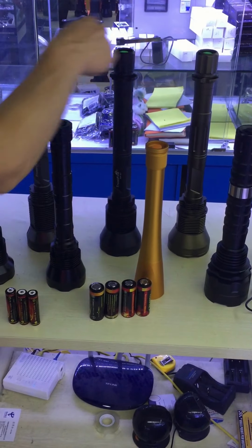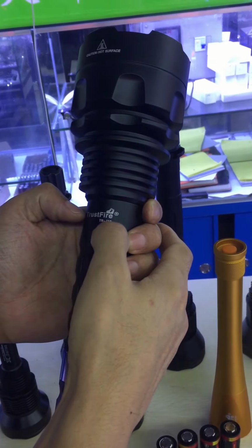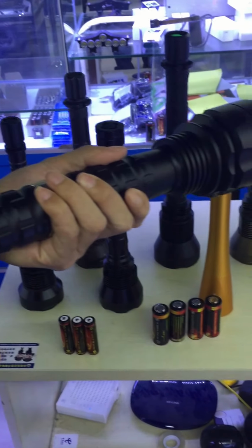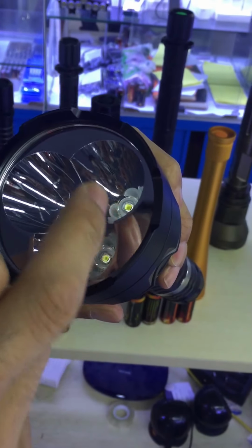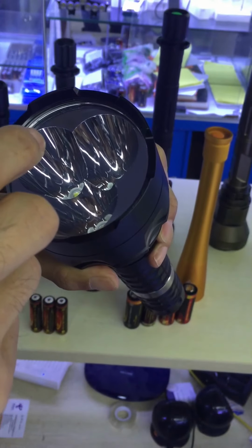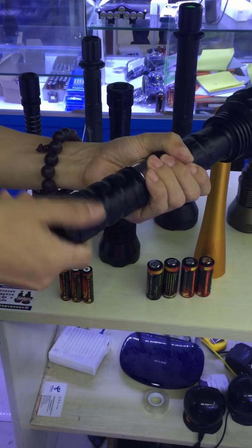This is a 7 kind of Choice Fire flashlight. This one, the item number is G19. It uses three rechargeable batteries, and there are three pieces of CREE LED L2. Okay, test it.